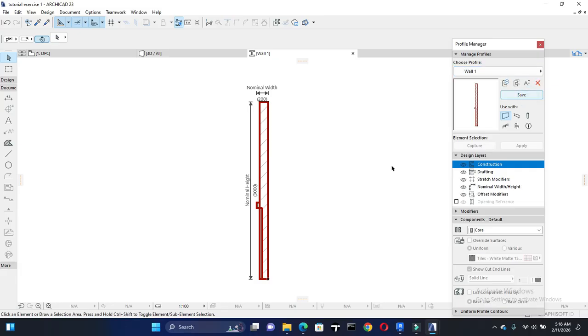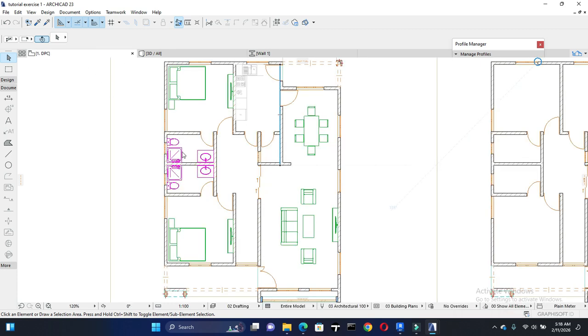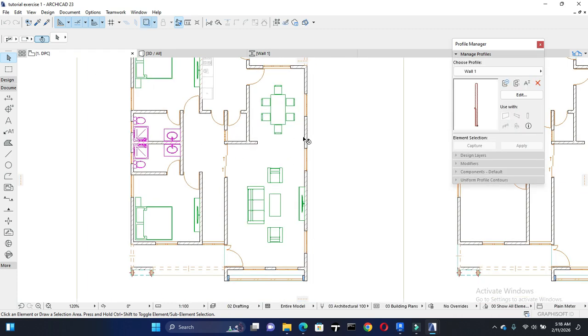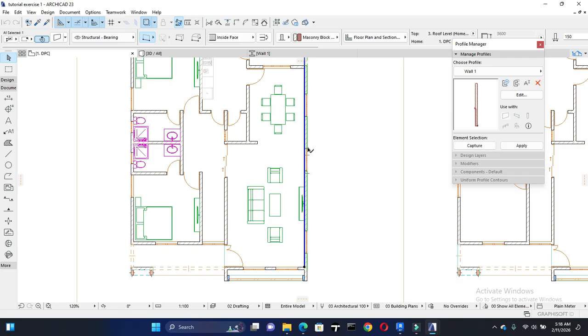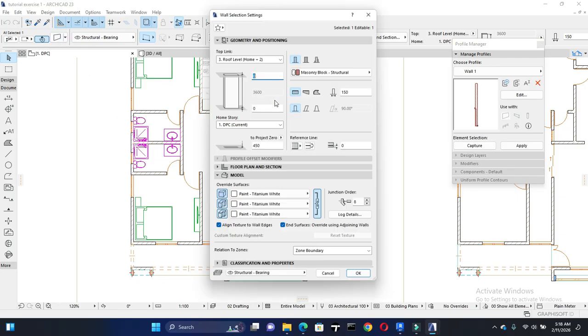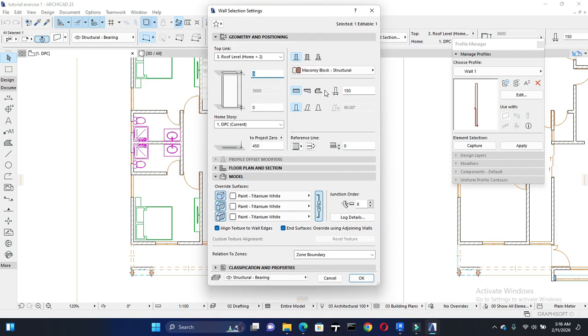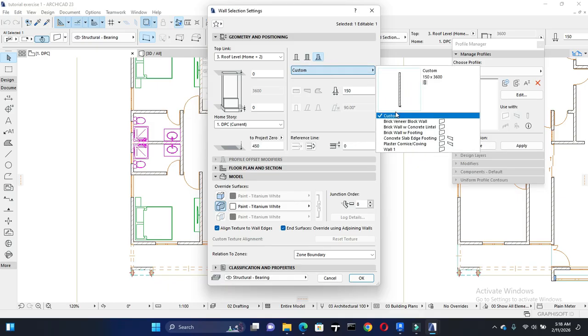So I'll save. Once I save this, I can go to my plan and select that wall I want to change. Go to the settings, click on complex wall. So if I click on complex, like this last option here, I can have the option to pick from the profiles.